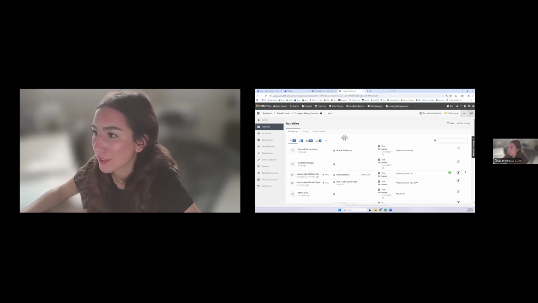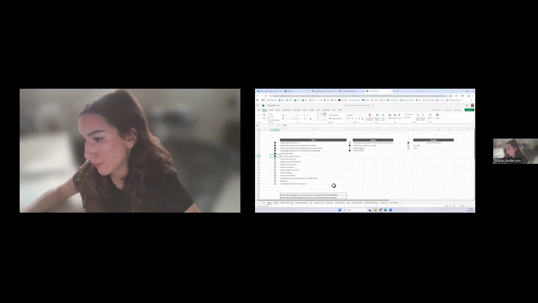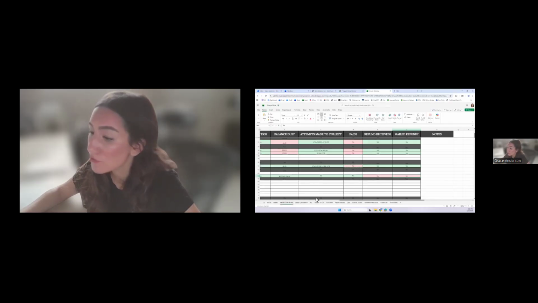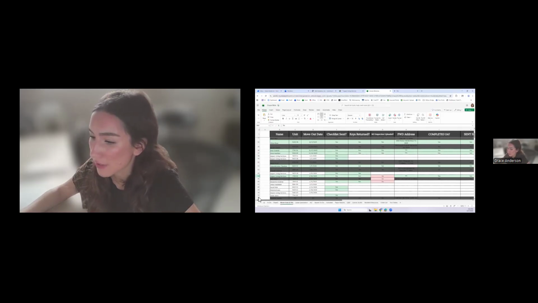Now you might ask, how do I know to follow up? How do I know who owes this and what they owe? Because things are gonna get crazy, I promise you. So that's when you whip out Grace's file. That's when you find out the move outs and filing cap statements.